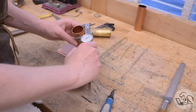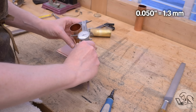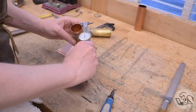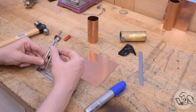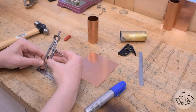I'll make sure the tubing is round before I try to make heads for it. Tubing is very rarely actually round. It's usually somewhere around 5 thousandths out of round. I've seen it as bad as 50 or 60 thousandths, as though the factory had shoved a steel egg through it. But this one actually is really, really good. It's within a thousandth. I guess it had a good life. If you need to make it round again, you can turn something the correct diameter, anneal the tube, and hammer that round thing through it to make it round. But I can skip that step and move on to the heads.